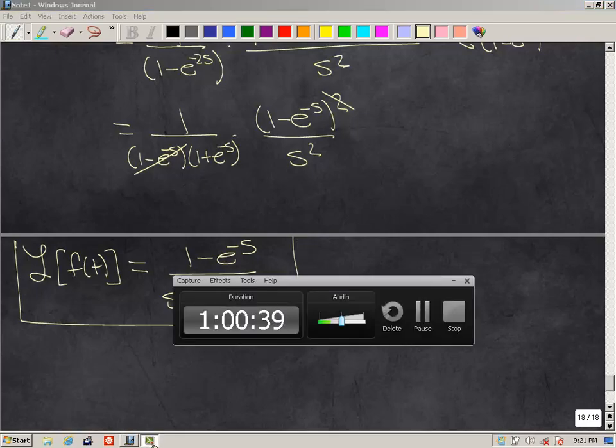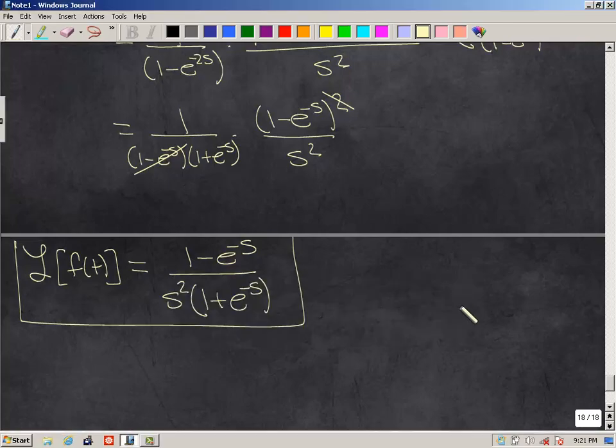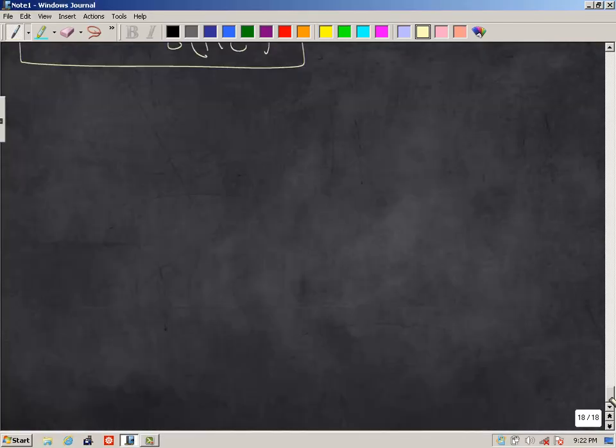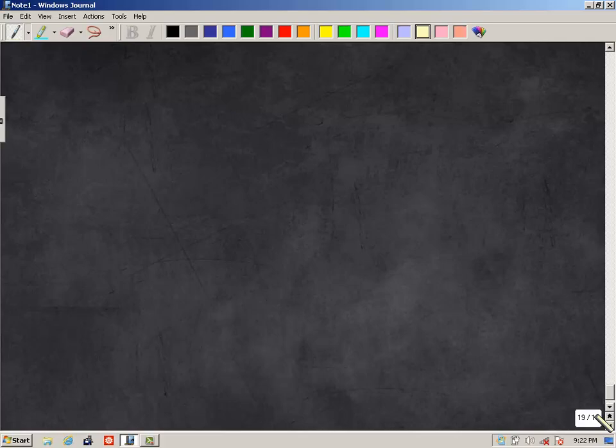Okay, I am a little over. Let me just give you an example of this. I won't get to the gamma function like I wanted to, but let me go ahead and give you an example of why this is all useful, why the Laplace of periodic functions are useful. So let's say you have an RL circuit.